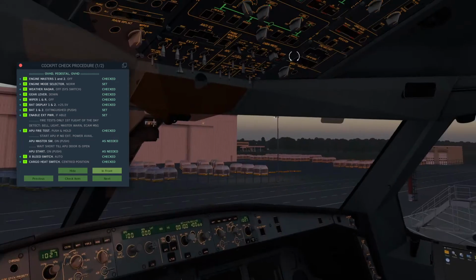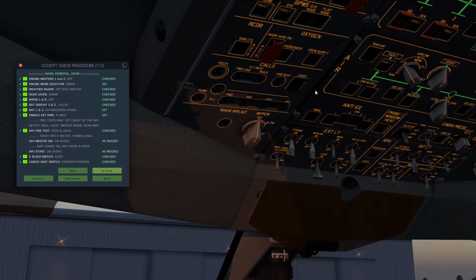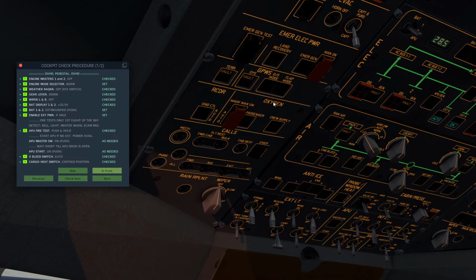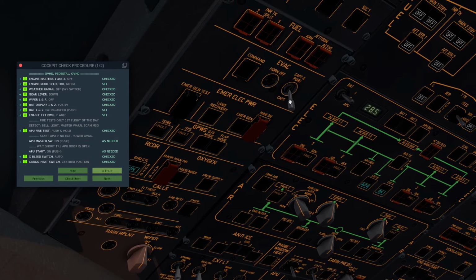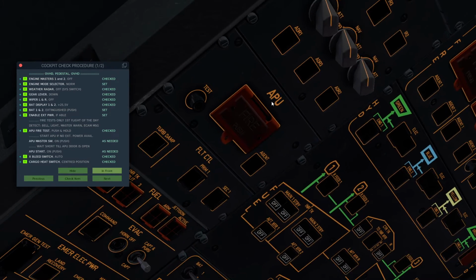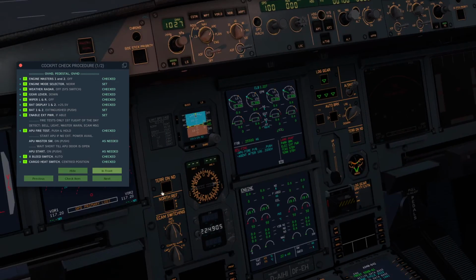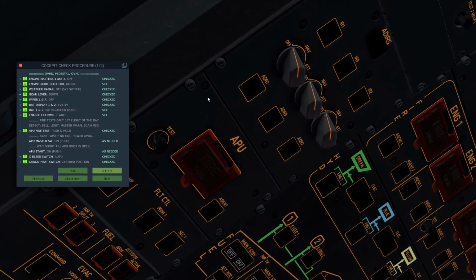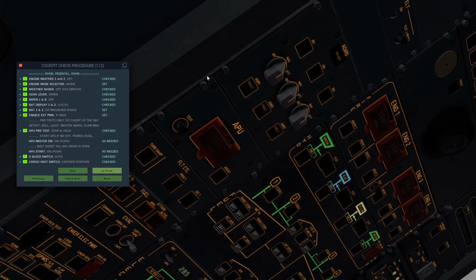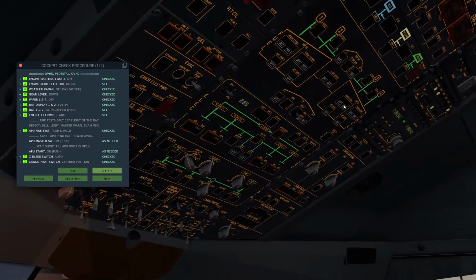Let's do the APU fire test, which is part of the flow here. So let's just turn on crew supply, turn on the ground control. We don't really need that because this is a cargo flight, but we're going to turn it on anyway. Let's test the APU, and we get an ECAM message. So that's just the way it should be, and let's start up the ADIRS aligning. That's it. We can turn on the reading light if you want that, but no need for that right now.